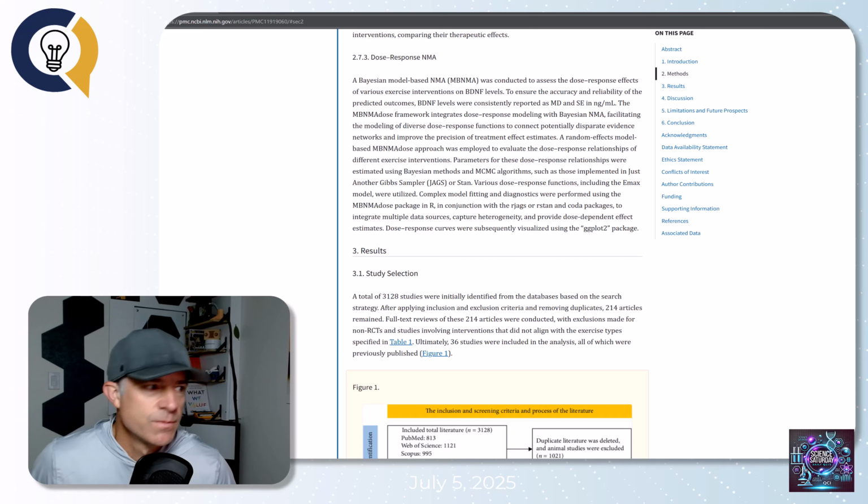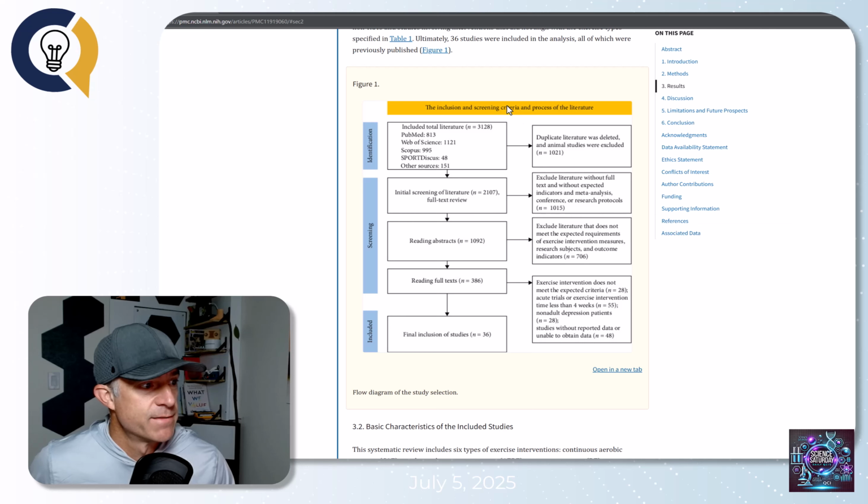After narrowing it down further for exclusions, non-randomized controlled trials, etc., there were 36 studies that were included in the actual analysis. What you want to look at here, so all these exclusion criteria would be then our item number 3, which is pulling out bias and confounders and things. So controlling for age, sex, lifestyle, or in this case, controlling for studies that only had BDNF, or excluding for only randomized controlled trials. Nicely here, they even provide us a table that shows how they went through their various criteria. So identification, screening, narrows it down till they finally have the 36 that are included. A nice visual of what the words say.